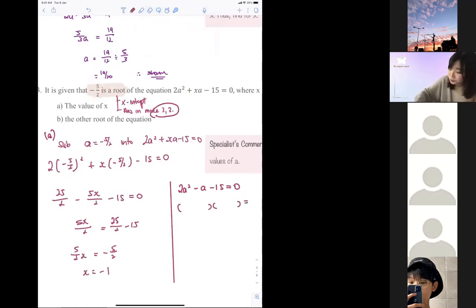So now you put mode 3. You will get 3, so a minus 3. You will get minus 5 over 2, so top number here, bottom number here. Minus, you put plus. So this equals to 0 or this equals to 0. A equals to 3 or a equals to minus 5 over 2. So these are your two answers for a. They give you this already. They want the other root. So this is the other root. You reject this one. This is your answer.